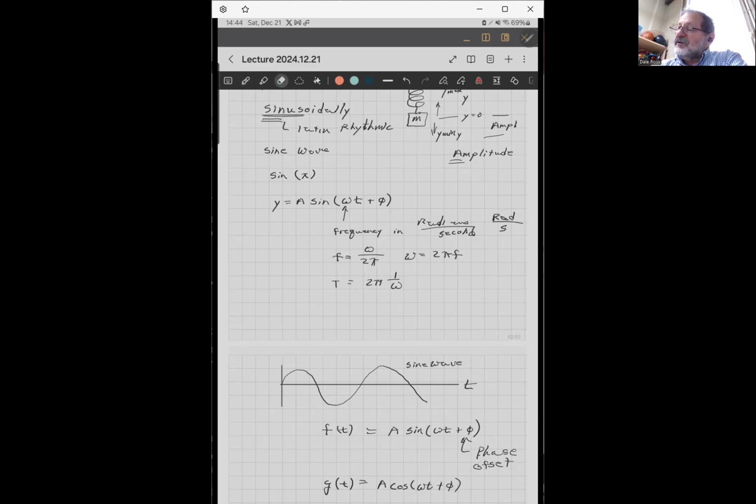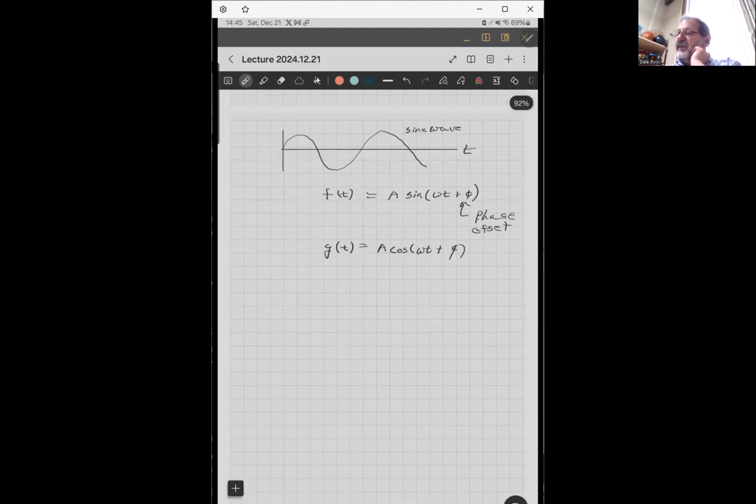Oops, what I'm going to do is change this and call this, let's call that, I don't know. I just made it simple, okay? I couldn't decide on the symbol, so I just wrote a squiggle down. But the whole idea is this, that sine and cosine are very related.